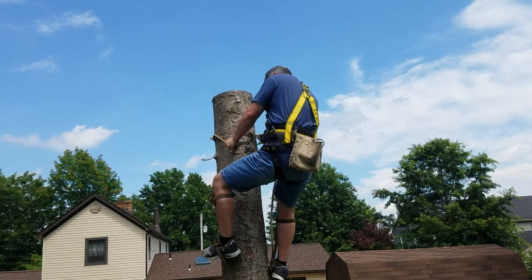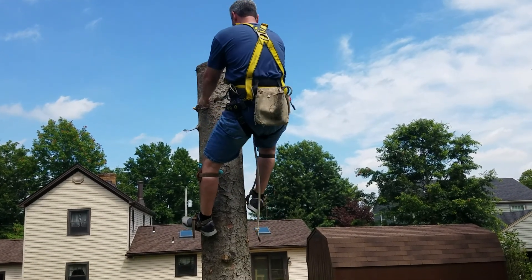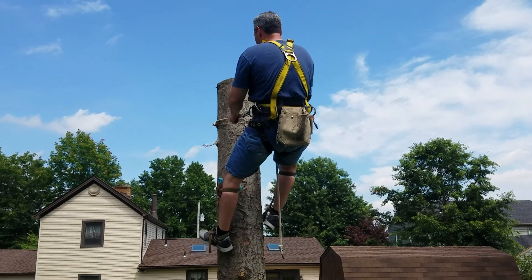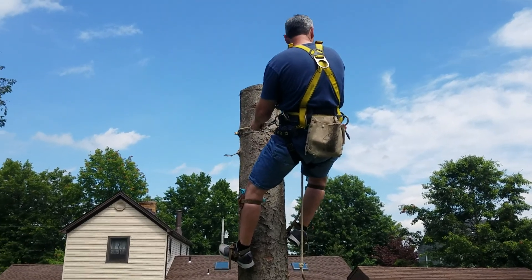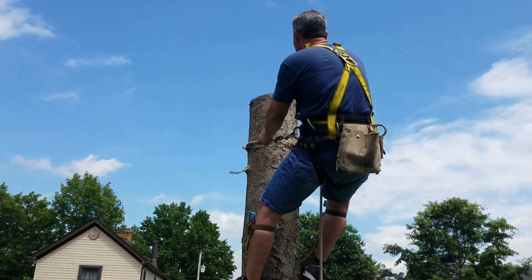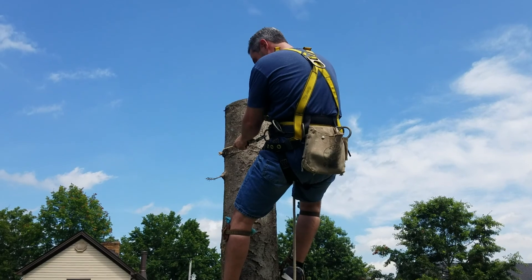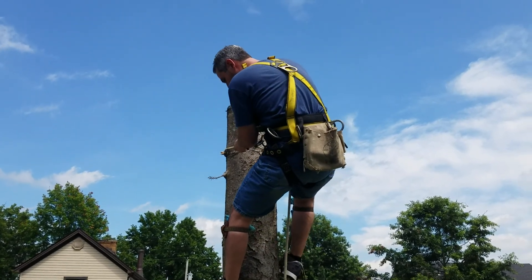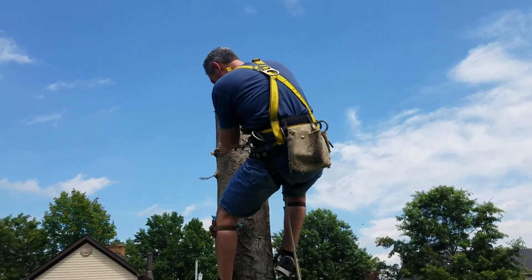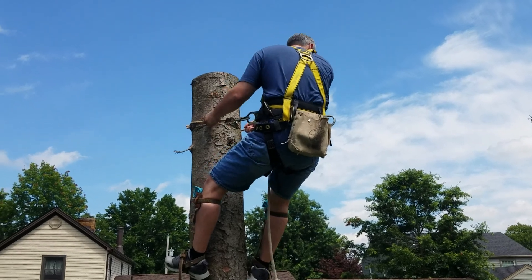Make sure your rope don't go over the top or you're gonna come flying down. And there might be sap — don't put your hand on the very top of that stump, there might be a lot of sap. Take a look at the top of that. Is there a ton of sap on it? Yeah, that's really sticky. It feels a little bit weirder. Take one step down, then I'll flip your line.